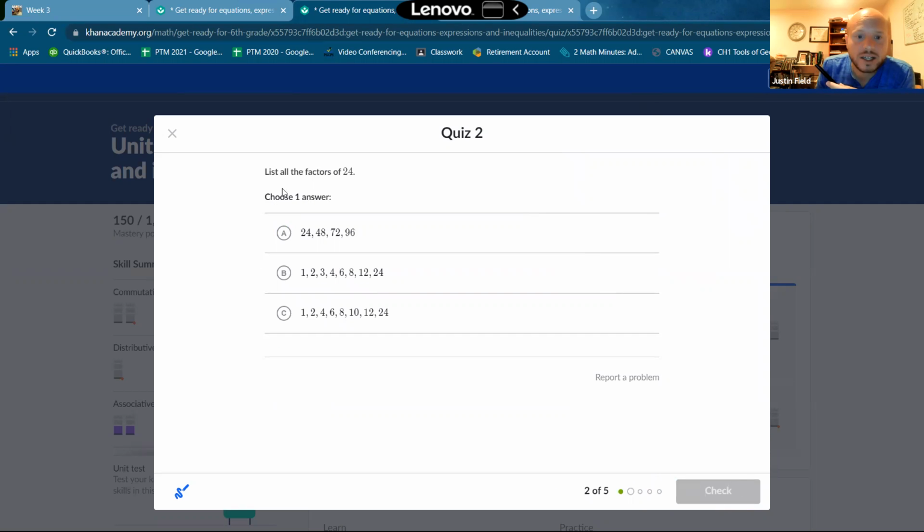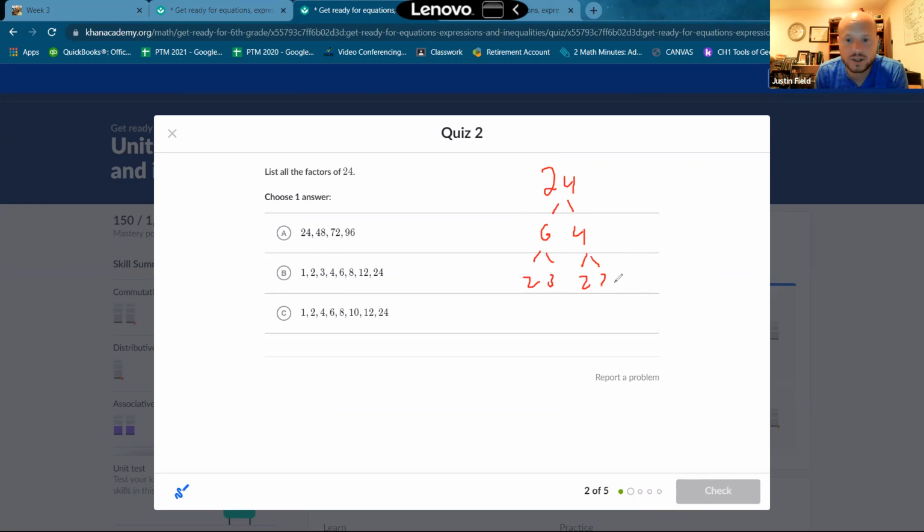All right. List all the factors of 24. Okay, so we're going to break it down. So 6 times 4. There's other options, but that's what I thought of first. So 2 times 3 times 2 times 2. And then also 1. Any combination of these, but not that. Those numbers are all too big. When you're looking at a list, a nice easy way is also to say anything that can be divided, right?